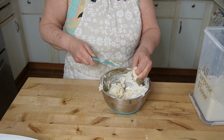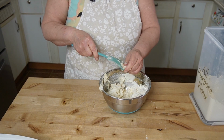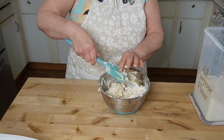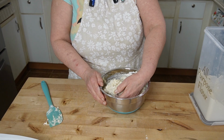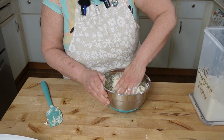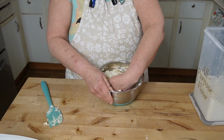Now, unlike yeast or sourdough bread, you do not want to work your biscuits too much. You just want to make sure everything is incorporated together and then leave it alone. So I'm just folding it in. Make sure all that flour has been hydrated with some of that milk mixture.